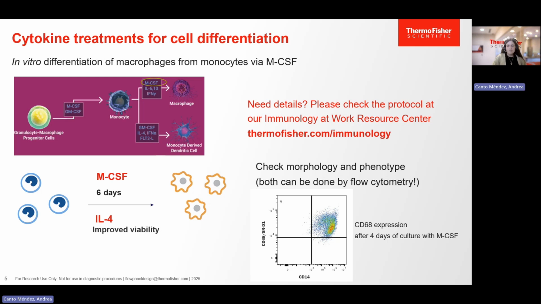If you're interested in this particular protocol, or if you need any further details about how to perform this differentiation, you can, of course, check the protocol at our Immunology at Work Resource Center, which you can visit at thermofisher.com/immunology. And inside, you will find other protocols that are related to the use of recombinant proteins as cytokines, educational materials, and in general, many information points about immunology in your experiments.